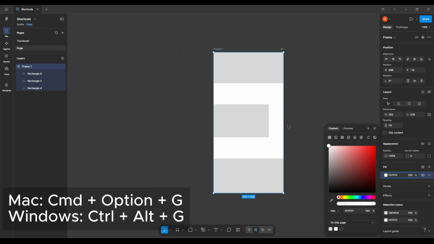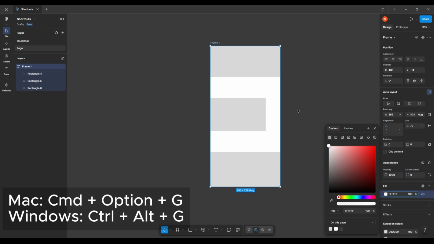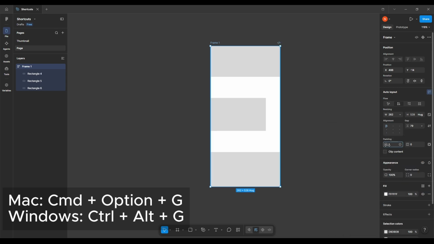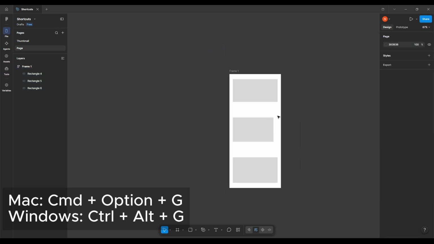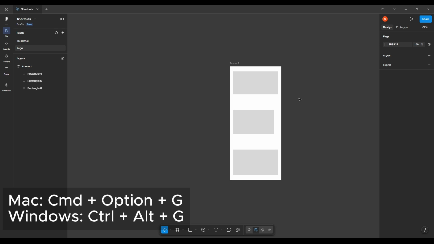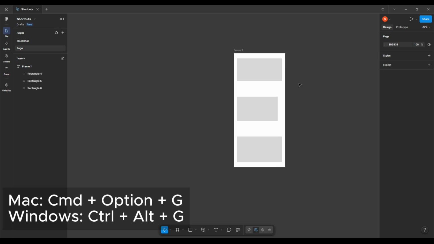And then based on what we saw last time, Shift-A to make it an auto layout, and then we can add some padding. As you can see, this is a really fast workflow. We had a lot of random objects that are now inside a frame. Use it constantly when you're grouping sections of a layout, for sure. If you're nesting components, organizing your layers, it's just a frame tool.